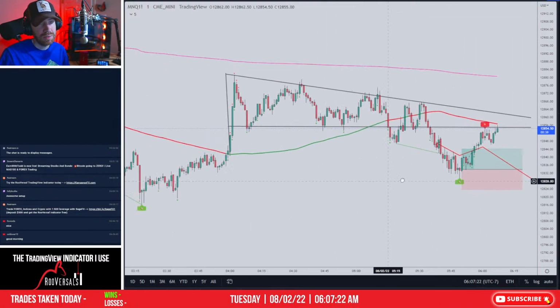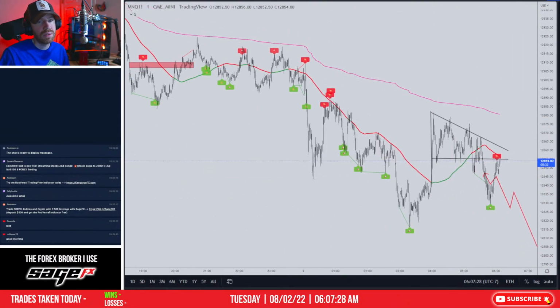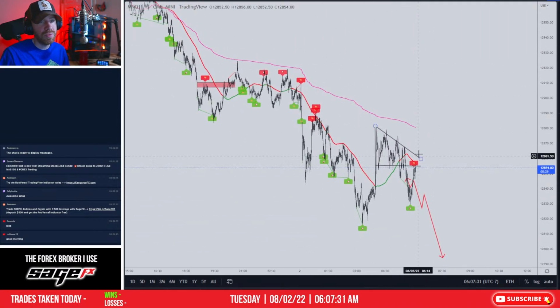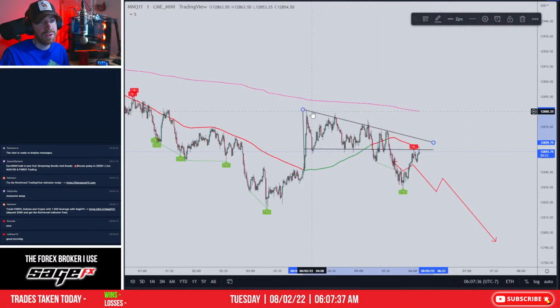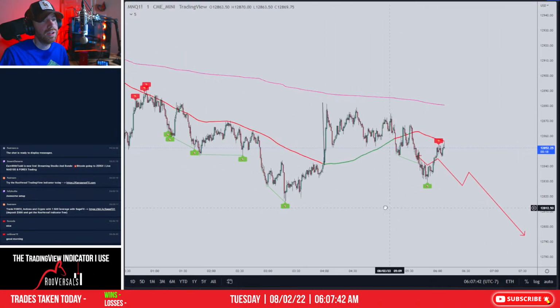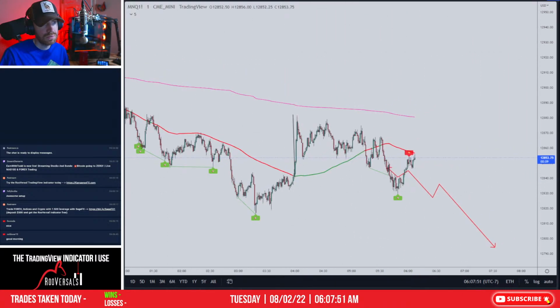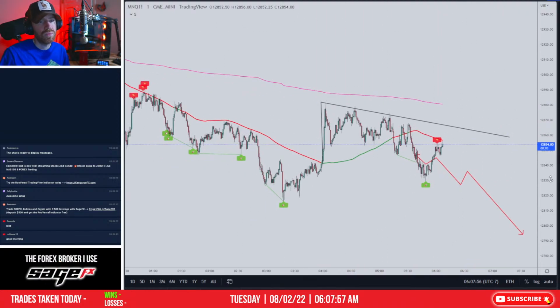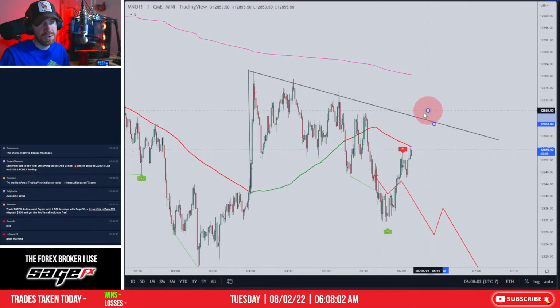This may be the low of the morning for now. I would still be super bearish until there's moving average crossovers. There's no moving average crossover yet. I mean, there was here, but it's just consolidated now. Okay. I could see a spike up here, you know, in this area.